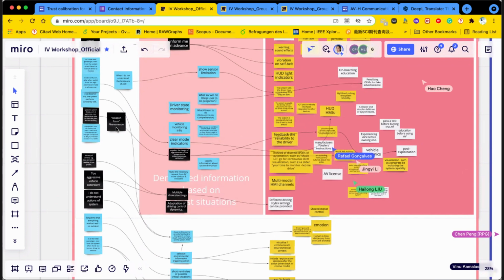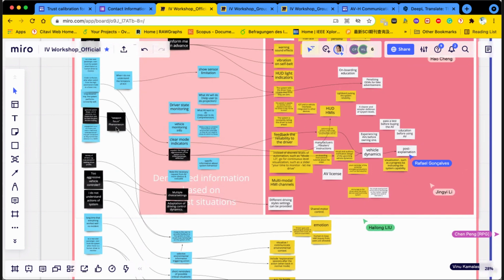One thing that was a little bit interesting in the end was that we started to think about education and how long-term usage affects trust. Then we came up with one very interesting idea, which was post-explanation. For instance, if you had a bad experience with an autonomous vehicle, the vehicle can say, okay, I had a failure, I messed up, and explain why this happened. So next time you are aware of this, and you don't undertrust the vehicle, saying it will fail every time. It explains exactly the causes of the failure.